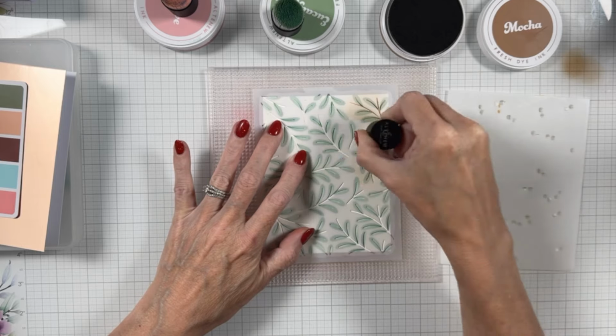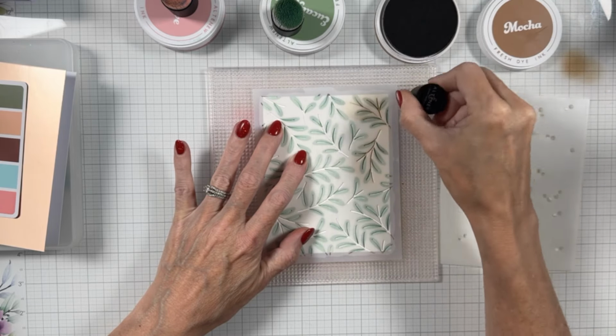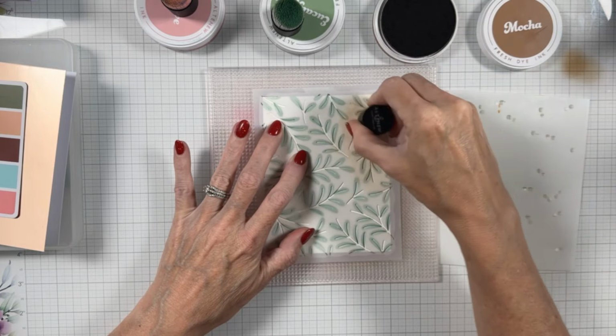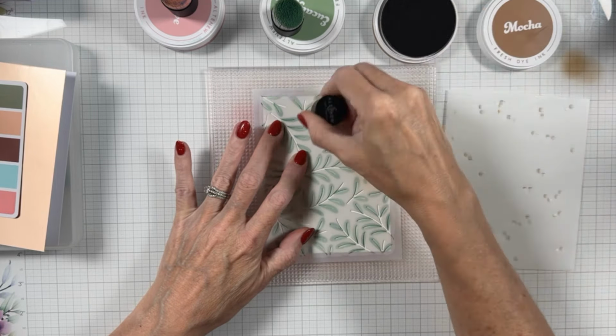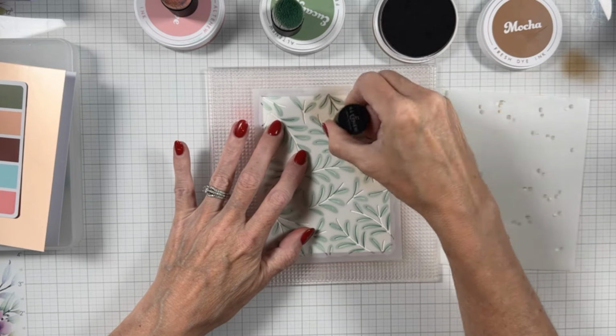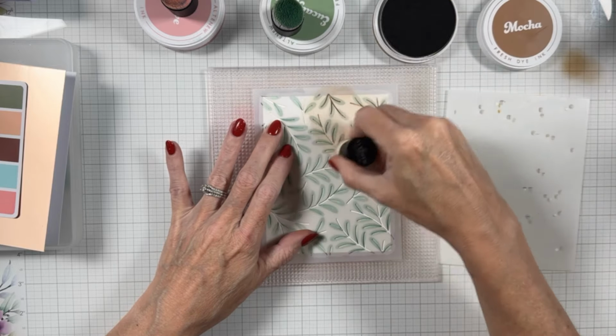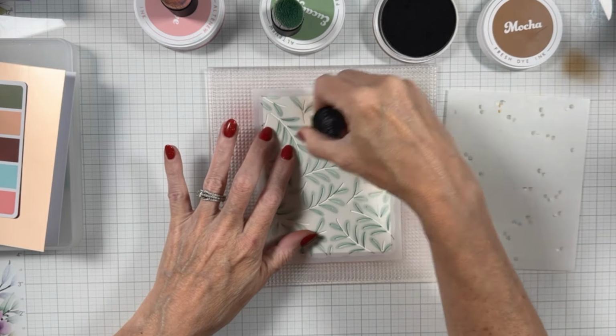I wanted to use each of the colors in the Color Cube. So, just going for it. That's the beauty of the Color Cube, is just going for it. And then, usually, magic happens.